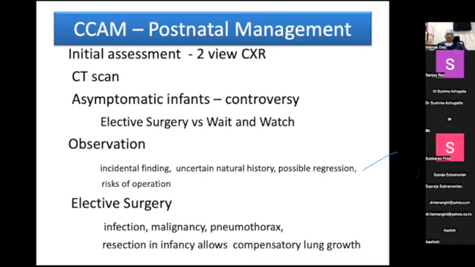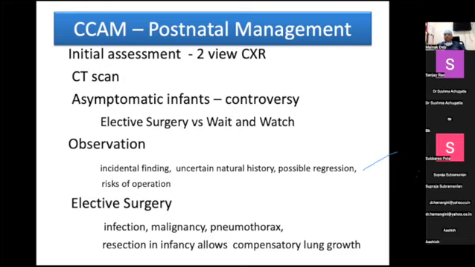So that can stay a personal choice. If the surgeon feels that thoracoscopy in a newborn is his or her forte, by all means, there seem to be some advantages of doing a thoracoscopy, although the long-term results are more or less the same. The controversy arises when we're dealing with asymptomatic infants known to have an antenatal diagnosis of a CCAM.